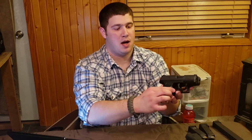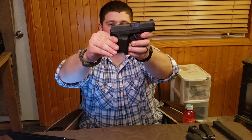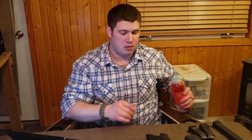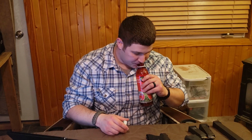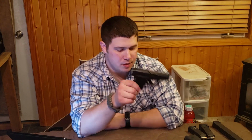And then they're about the same height as well. I can't definitively say if one is taller or shorter than the other. But I'm not going to get the micrometer out and go through all that for the video, because essentially they're the same size. And that kind of lit up a light bulb in my head going, wow, 6 plus 1 of 380 in this gun versus 10 plus 1 of 9 mil in this for the same size. That's nuts, guys. That's crazy.